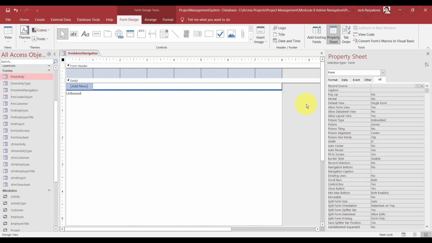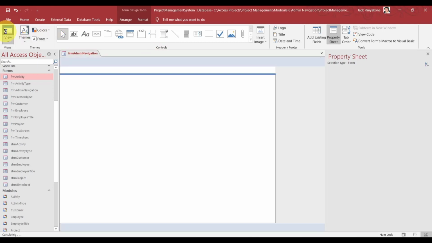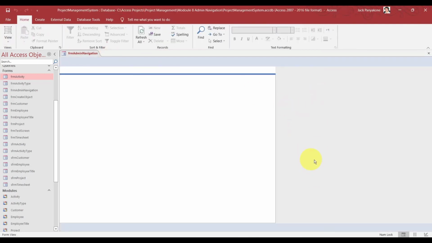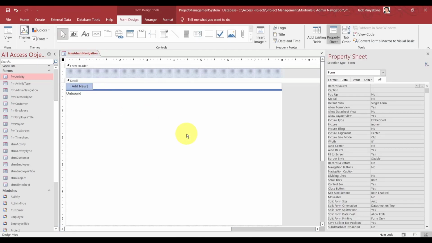All right, so let's take a look at that. You see how it's got a light gray there? That looks good. What do you think? That looks good. All right, now what I want to do is, yeah, these are the things. When you design this layout, that is what you want to do.